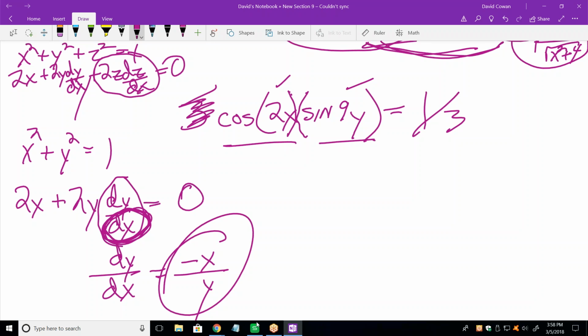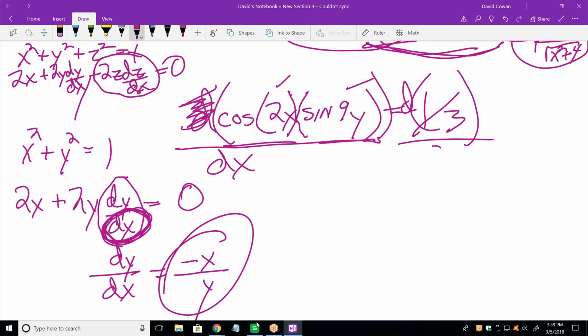Okay. So remember that when you are implicitly differentiating, we're going to start with the product rule. So what's the very first thing I should write? Here's what I'm going to do. I'm going to differentiate the left side with respect to x, and I'm going to differentiate the right side with respect to x. So that's what I'm doing. So differentiate this top left side.